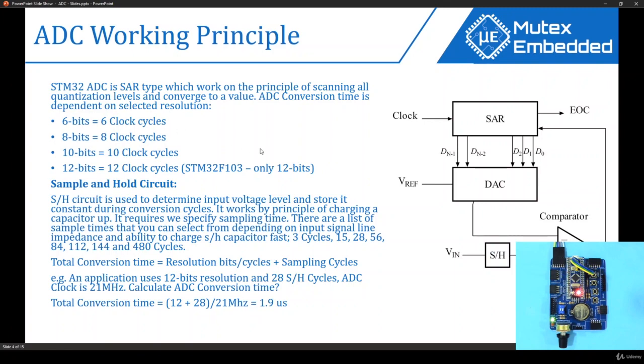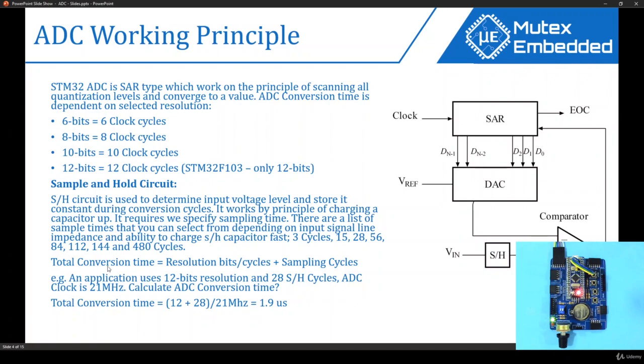Generally, this type of ADC works on the principle of a sample and hold circuit, and it has an internal DAC. So it compares the output of its DAC with the sample and hold circuit result. And when they match closely, then we take that as the converted value. And this is the trick. This is the clever bit. This will determine the sampling rate and the total conversion time of the ADC.